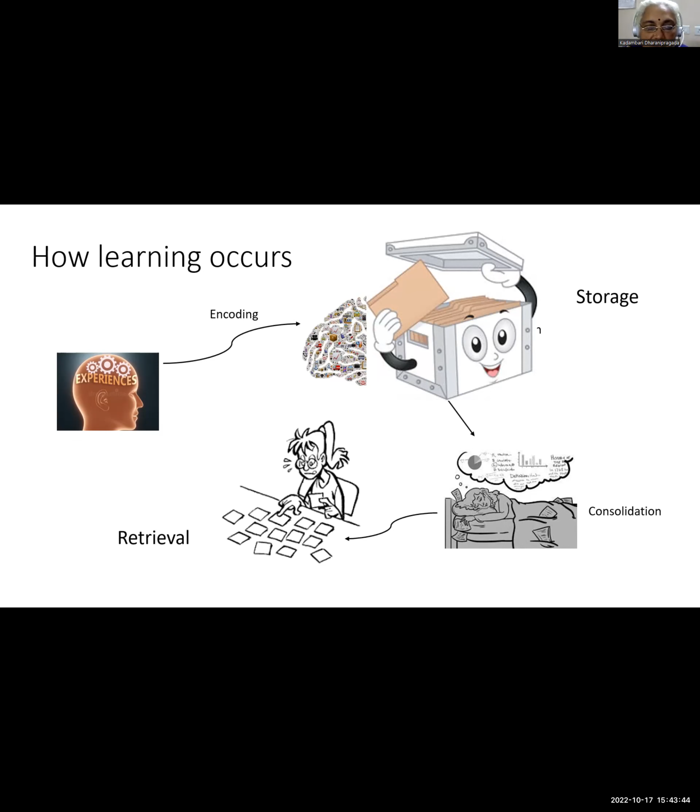You have to recollect and bring it out of your storage. And that is what happens when we conduct assessments. When we ask them questions, they bring back their knowledge from memory. So for learning to occur, both storage and retrieval are important. And if we know this, these are the educational strategies that we need to implement.